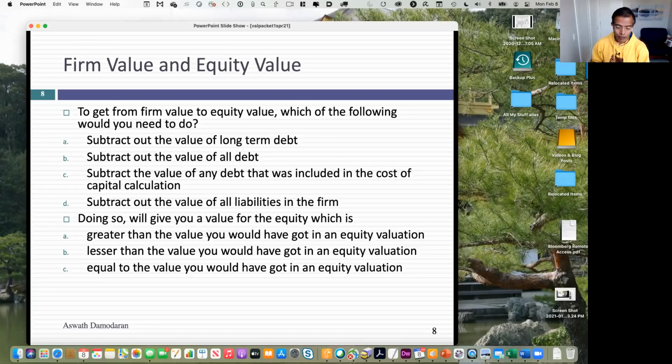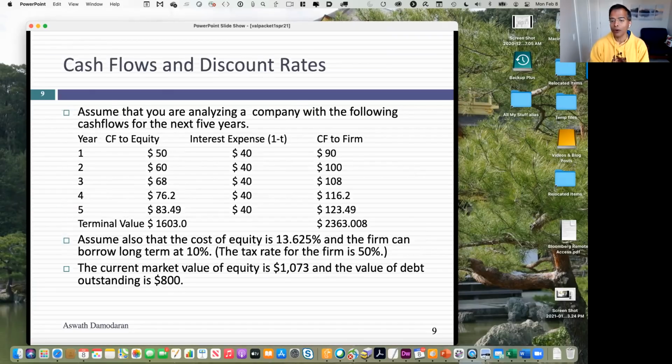But I'll give you a very simple illustration of how the two equate. And I made up the numbers here. The things I've built into this example allow me to come up with the answer that I do, and this week's challenge is going to bring out what I've assumed. So let's suppose I have a firm. I give you the cash flows to equity for this firm for the next 5 years and a terminal value afterwards. And I give you cash flows to the firm.